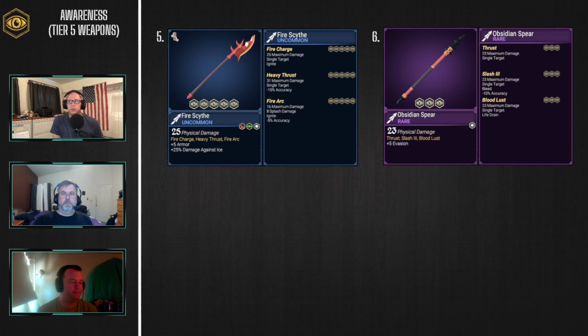Okay, so now we're just going to kind of round out the rest of the spear weapons. Fire Scythe and Obsidian Spear. Again, kind of all doing the same type of damage, all doing the same type of abilities. Splash with some heavy, and then Obsidian Spear, a single-handed weapon, which you guys just talked about with the previous single-handed weapon. Again, does 23 damage, but doesn't do any piercing. Nothing really special with that one.